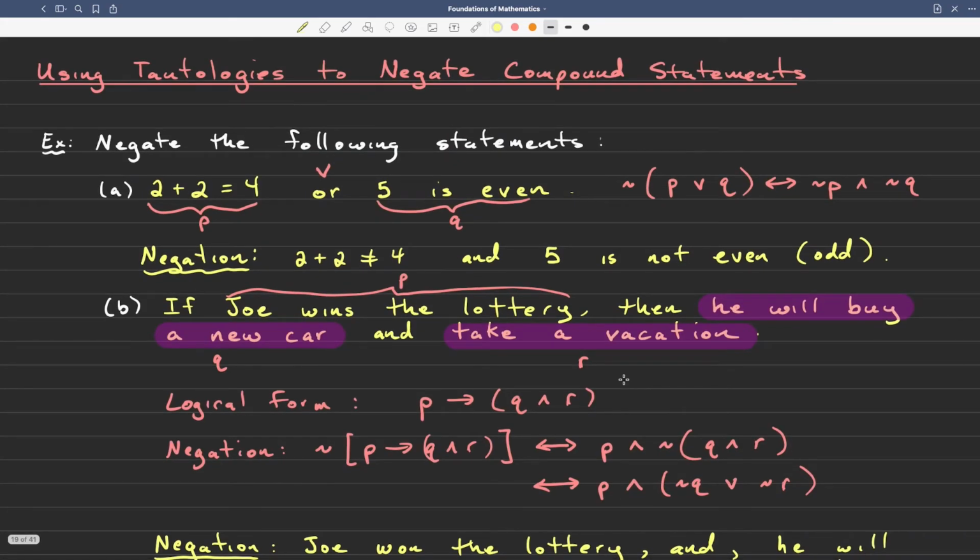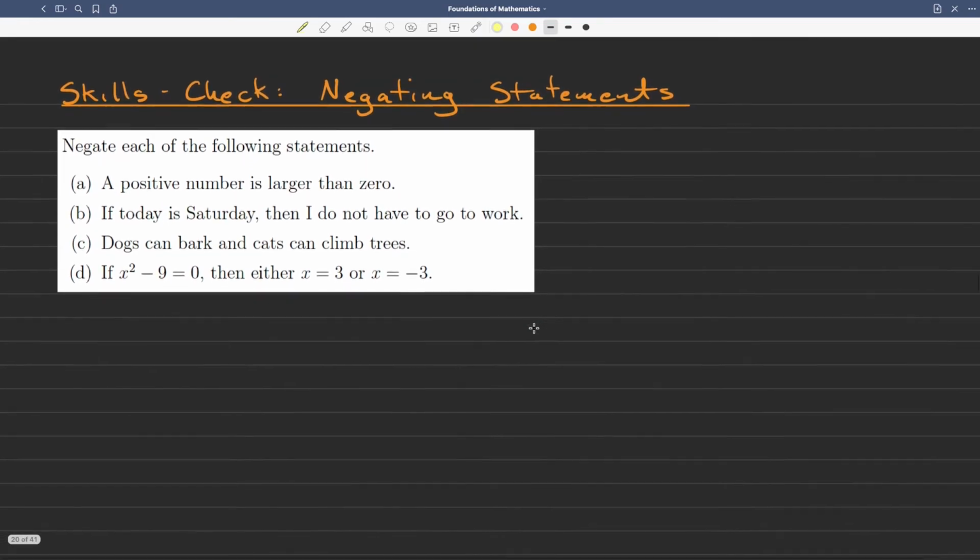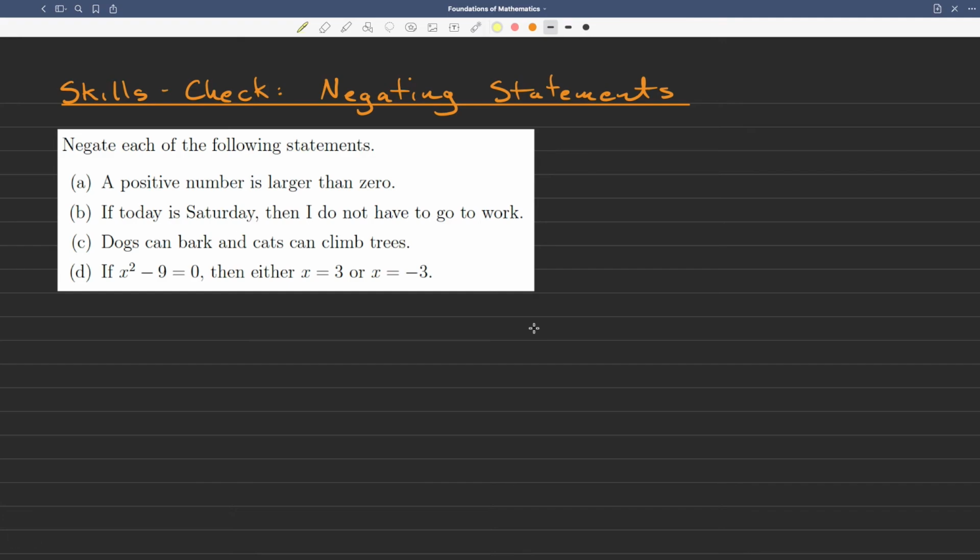Okay. The moral of the story on these two examples is that it's actually pretty useful to analyze the logical structure of the sentence, convert it to an algebraic form, using variables P and Q and whatnot. Once you've got it boiled down to that, apply those tautologies to form negations, which gives you an algebraically or tautologically equivalent way to express the sentence, and then you can convert it back into English. You should try your hand at some of these types of examples. So hit pause and work on these. And when you're done, come back and we'll work through one or two of them together.